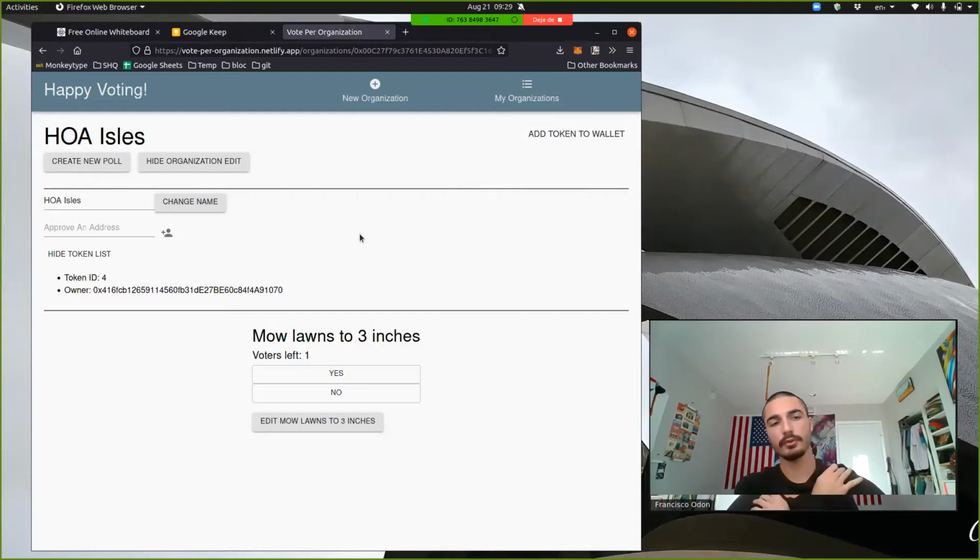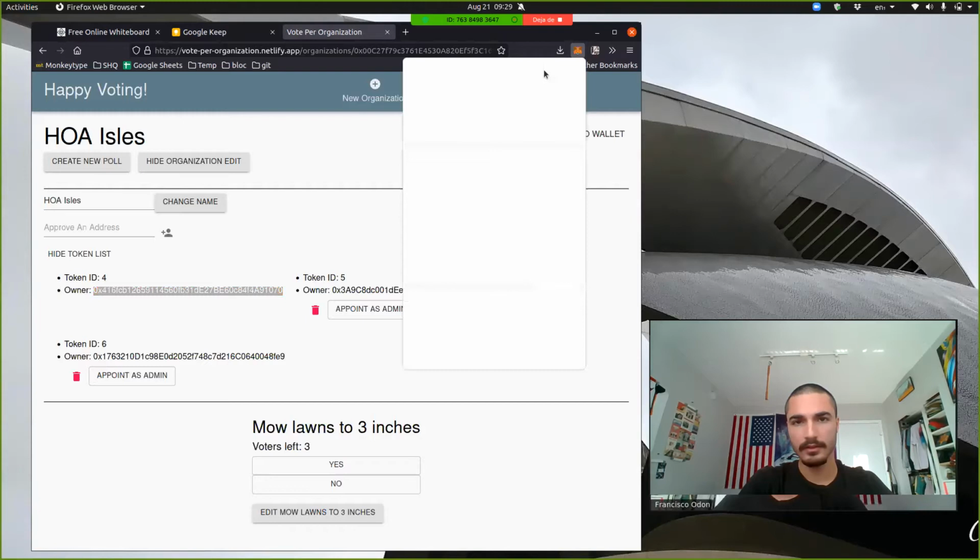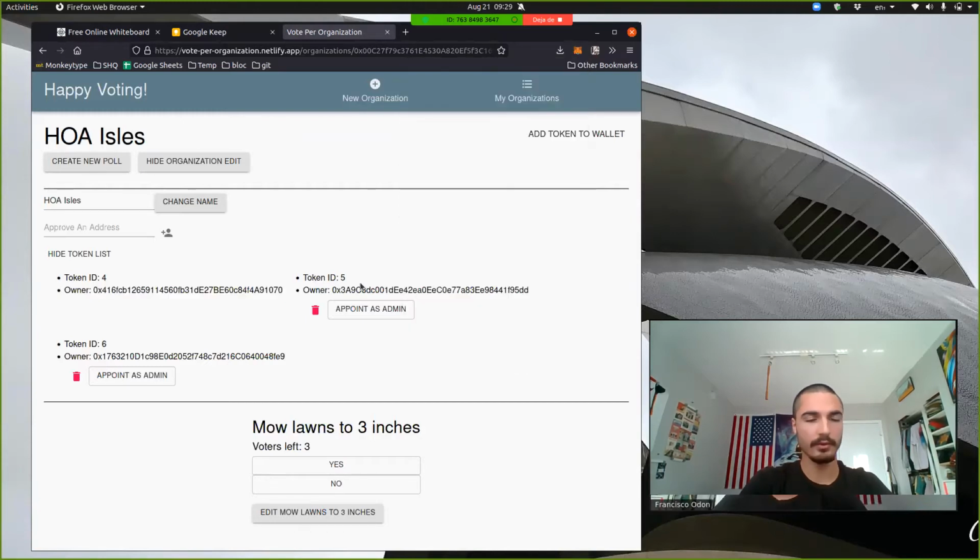You'll see the new tokens automatically pop up. There you go. Oh, that's nice. They both got transacted on the same block. So that's cool. So awesome. So we have these tokens, and each of these tokens corresponds to their owner and their role, right? So this token ID number 4 will always be the admin token, right? And this is my current address, 070, as you see up here. And then you have my other friends, the other parts of the HOA.